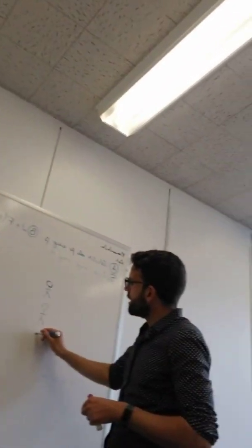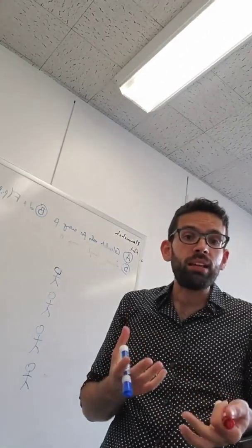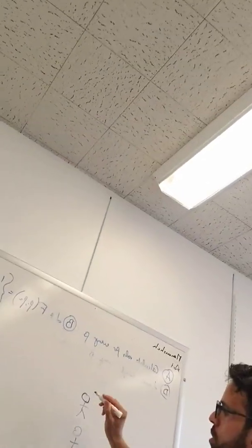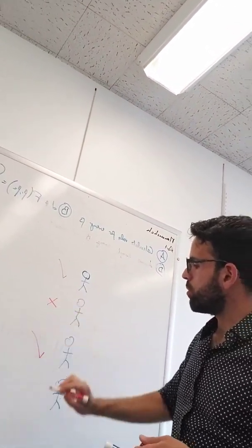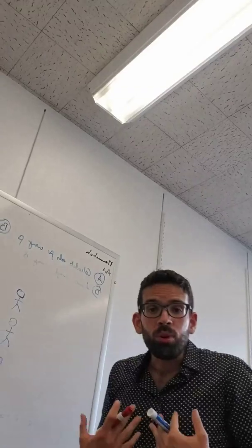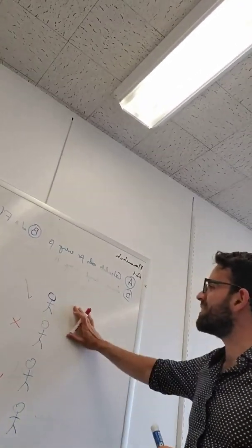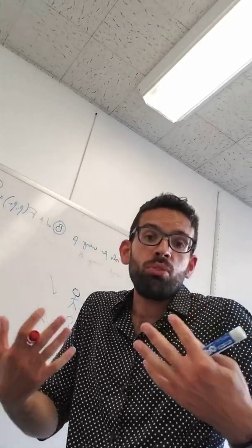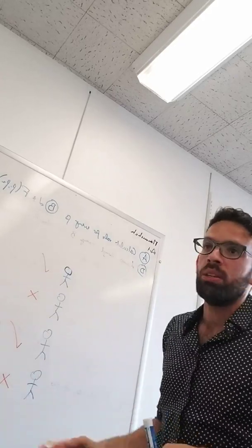These are four people who might be contractors or who might not be contractors. Let's imagine that I have some data from a given lawsuit where I actually know who are contractors and who aren't. For example, this person is classified as a contractor, this person is classified as a contractor, but this person wasn't and this person wasn't, just based on what the judge said in the particular case.